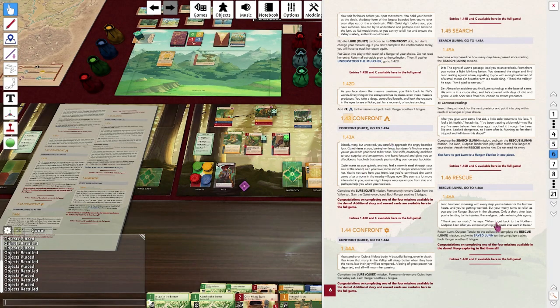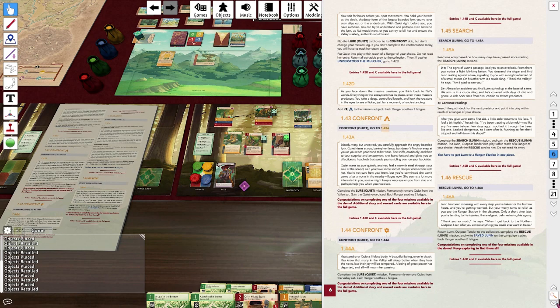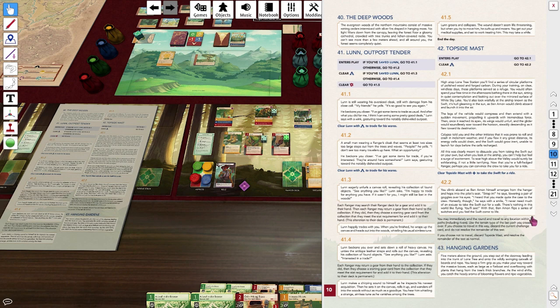And then, nope. Oh, there it is. Okay, my bad. So the Hanging Gardens. 5 meters above the ground, you step out of the doorway leading into the trunk of Lone Tree and onto a wildly swinging catwalk of boards and ropes.